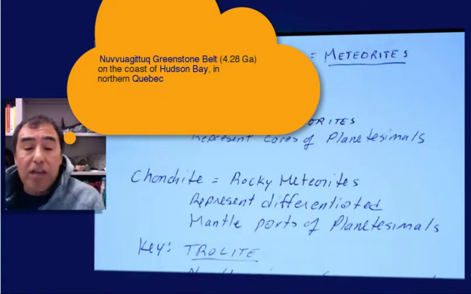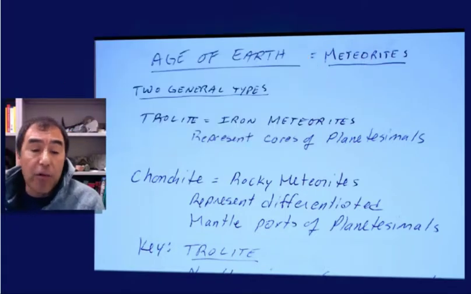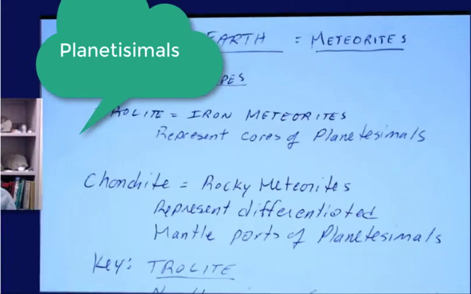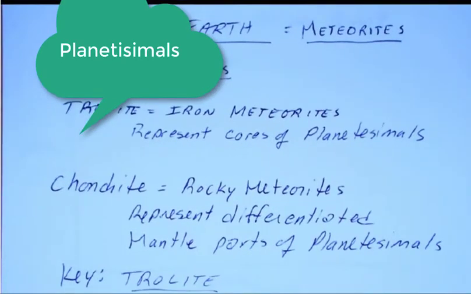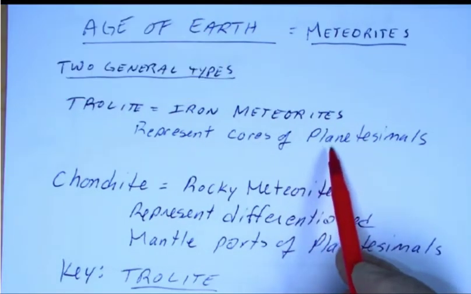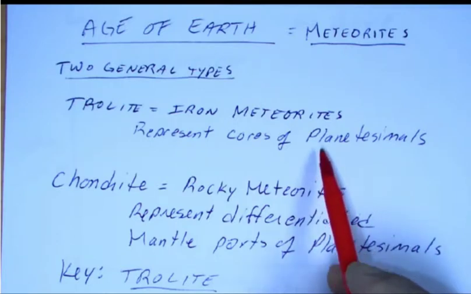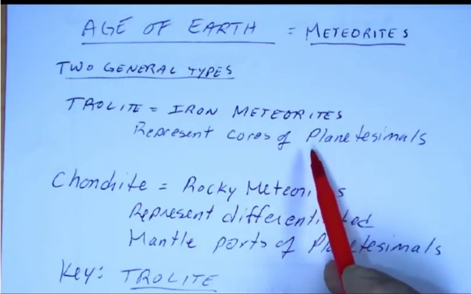Nonetheless, how do we get the age of Earth if we don't have a closed system? Well, what was the only thing that was closed back then? The heavy atom objects that were moving around the solar system, crashing into each other, making larger heavy atom objects. Those are called the planetesimals, right? So these are heavy atom objects in the early solar system, the solar nebula. When we look at these meteorites, they're going to have the closed system, and we can use them to take us back to the beginning of our solar system and planet Earth.